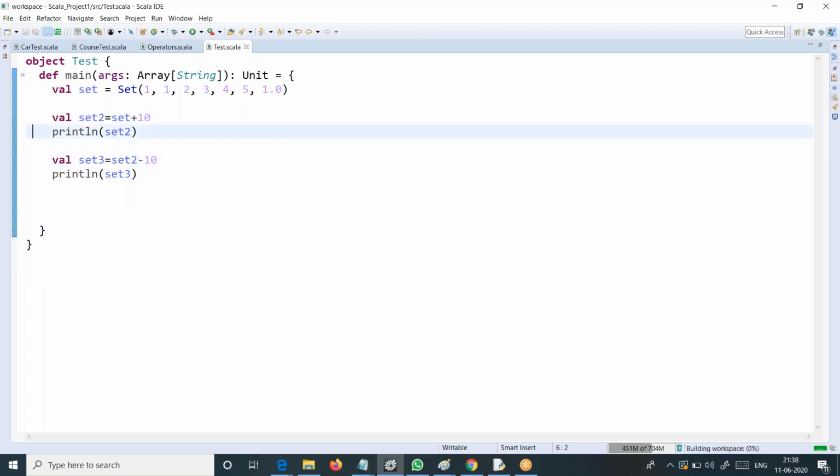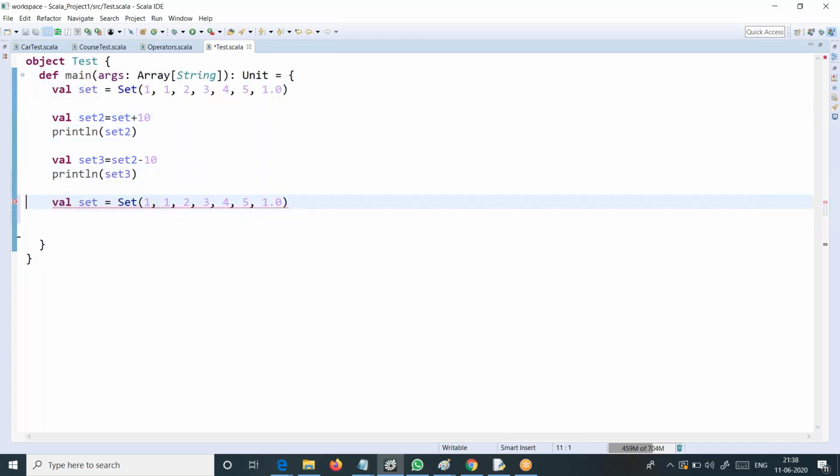I'll do one thing. Instead of depending on the same data, let me add some other different data here, something like 10. Let some elements be common, let some elements be distinct. Something like 20.